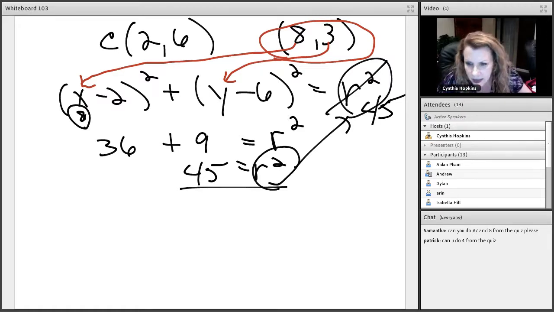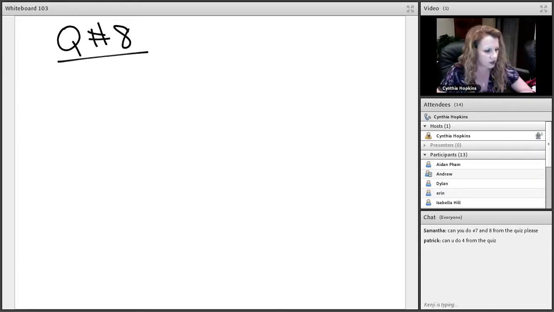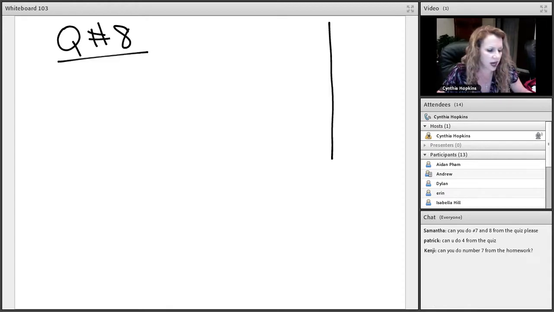All right. Number 8 from the quiz is certainly the problem that you know the least about, because we never saw that in our homework until you did your review. So I personally think for number 8, you absolutely should have a picture drawn. So they said, find the equation of the ellipse. So they tell us it's an ellipse. And then they say, with major axis length 12, we'll talk about that. And then it says, and the foci are at (1, 7).